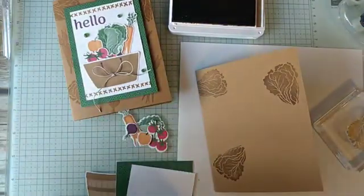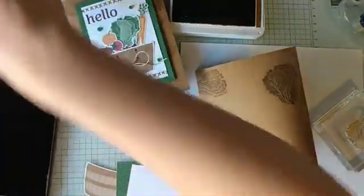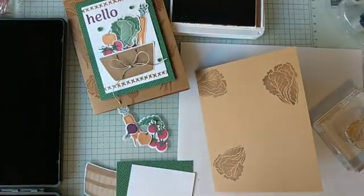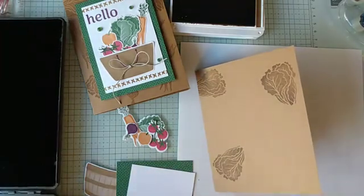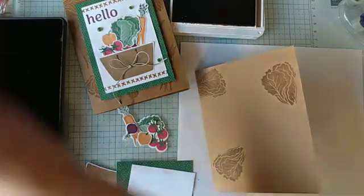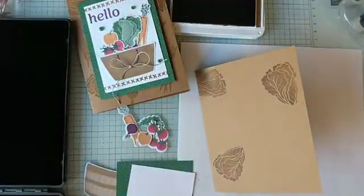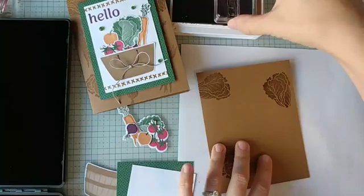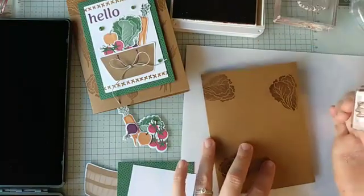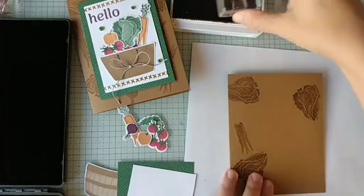You know what? Last week, if any of you remember, I could not find my stamp cleaner, and I was cleaning up in my house the other day and discovered it was still in a bag of stamping stuff that I had packed to take on a trip that was closer to the beginning of summer. So most of the time I just rinse my stamps in the sink, to be honest. And yeah, it was still in that bag, packed from that trip. So I found it. That was good. And I brought it back to my craft room.